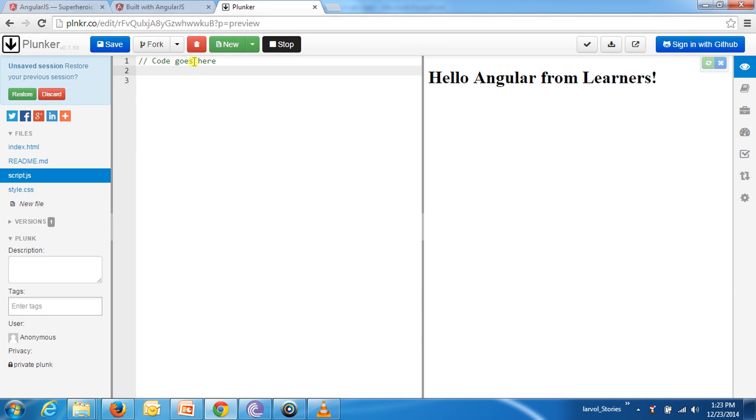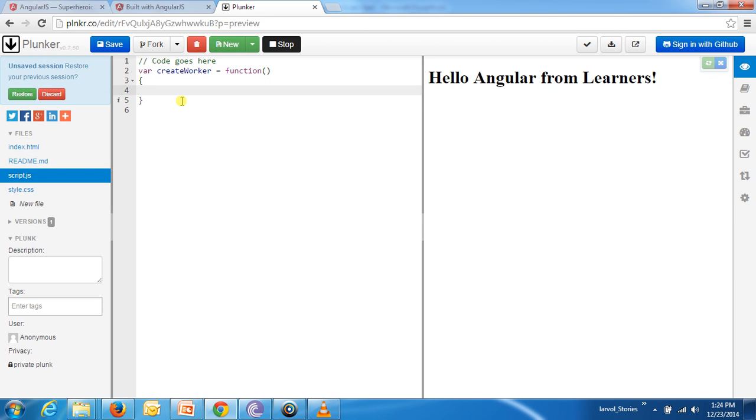Let's get back to our Plunk, which means our editor. We'll be creating JavaScript code in the revealing module pattern, which will give you a very good idea of what we are actually going to achieve, and it will be very helpful in our future endeavors. So let's start.